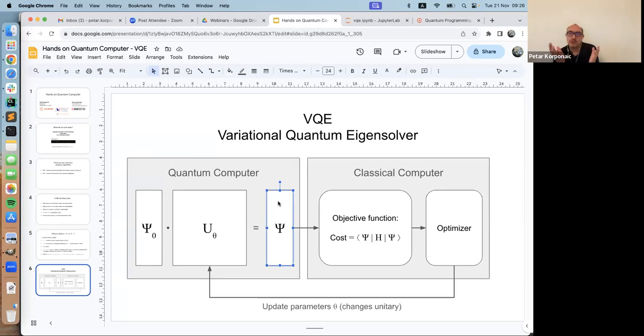The execution of a quantum program is just multiplying the state, which is a unit vector, with a unitary matrix, and the result is a new unit vector. So the quantum state is always a unit vector, and this is what a quantum computer can do.